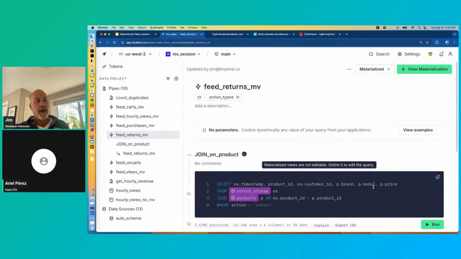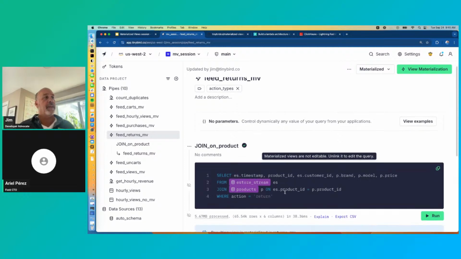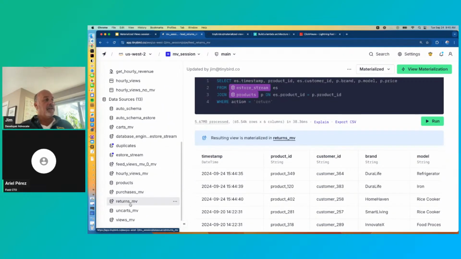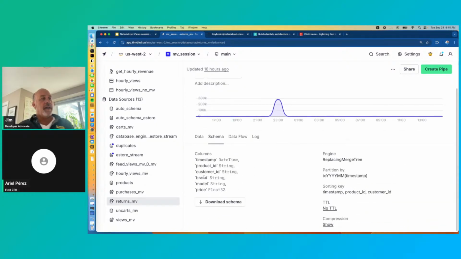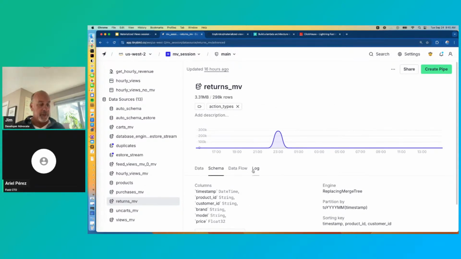So I'm bringing in the brand and the model and the price from that product table. And just know, because of the way this join is written, whatever is on the left side is the data, is the stream, and that triggers every time there's new data coming in that stream, and it's a return action, this thing gets triggered. So what I have as a result of that, as you can see, this table is a little bit different. I've changed the schema. I now have this brand and model running. So that's the first example of using materialized views to separate out these different objects, these different actions.